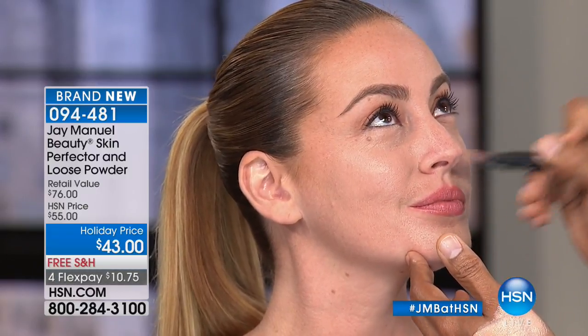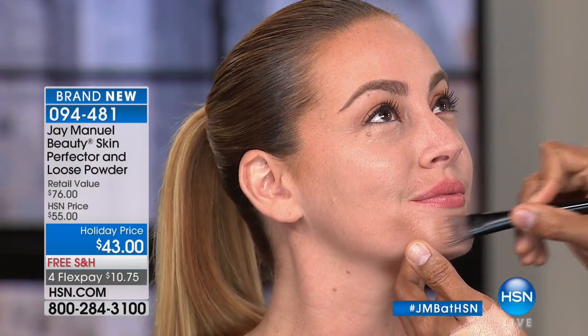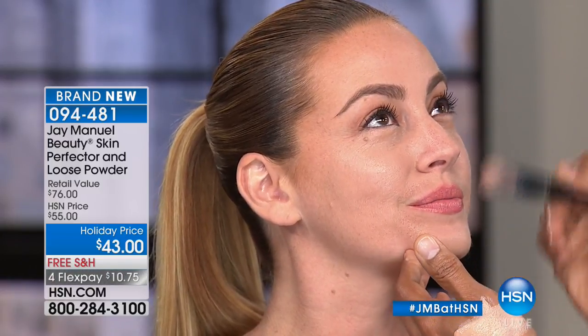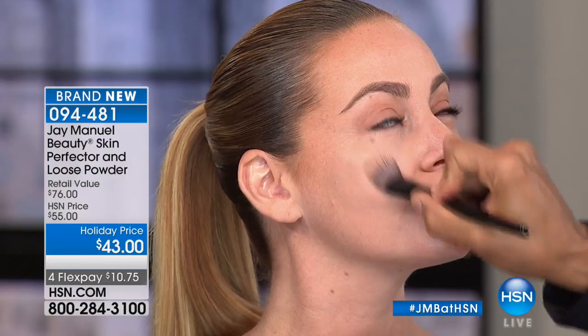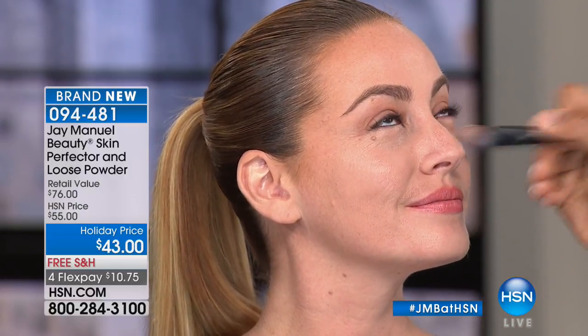It has micronized silk in the formula, and that does two things. One, it absorbs unwanted oil, which, even if you have dry skin or combination skin, doesn't mean it's absorbing what you want. It just means unwanted oil. Two, the micronized silk is what settles down into the enlarged pores and fine lines, pushing the color particles forward, which makes the skin look smoother. So we're addressing texture, not just color and coverage.